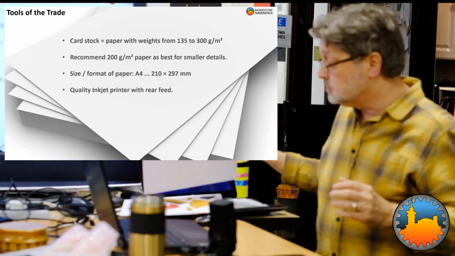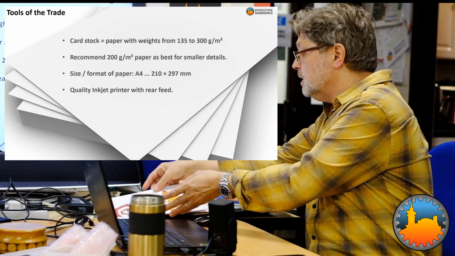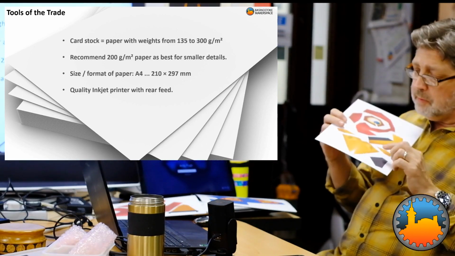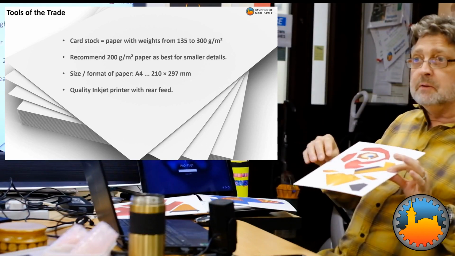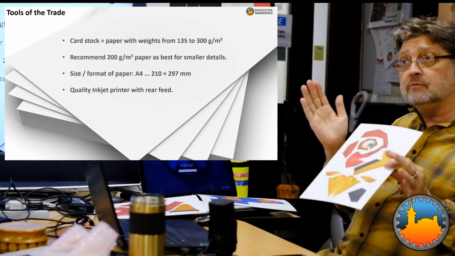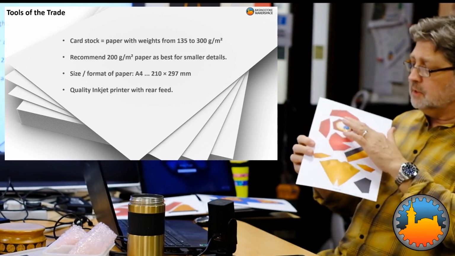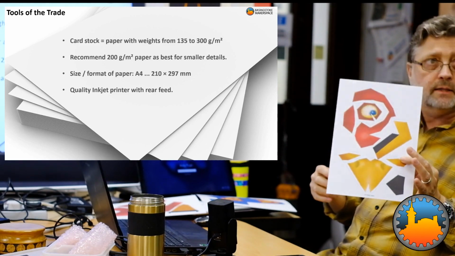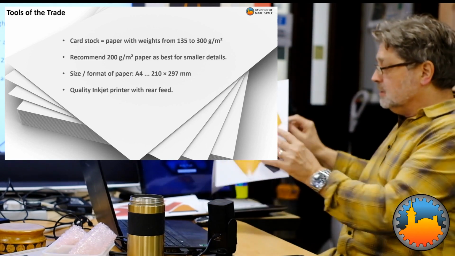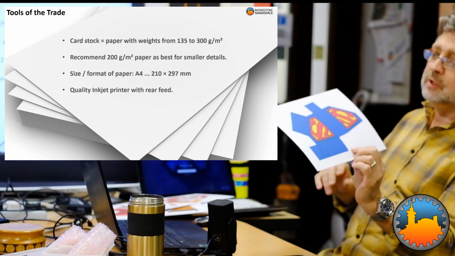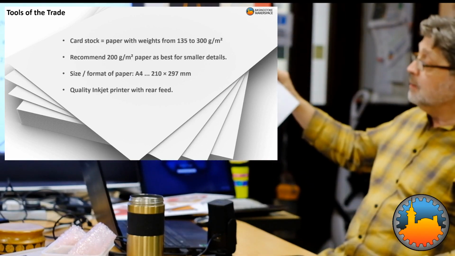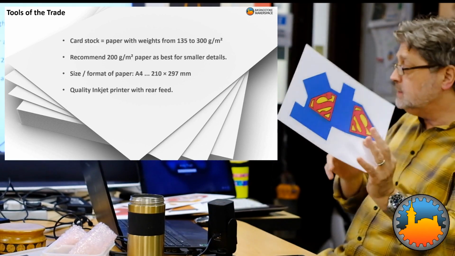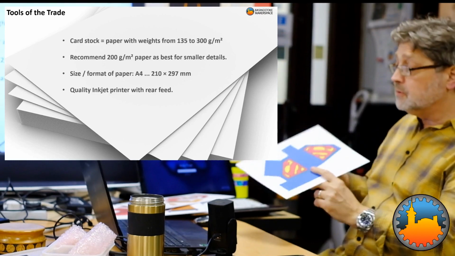It all depends on what you want to do. For example, this is another example here, you can see all the little lines. We're going to talk about what these lines actually mean. Sometimes they'll fold in, or sometimes they'll fold outwards. This particular model here is quite complex. It's a mask, so it's quite organic in its shapes. Whereas this little simple one, which I'll be demonstrating shortly, which is a little Superman logo, is obviously very boxy, very straightforward, easy to do. Works well with a stiffer card as well.